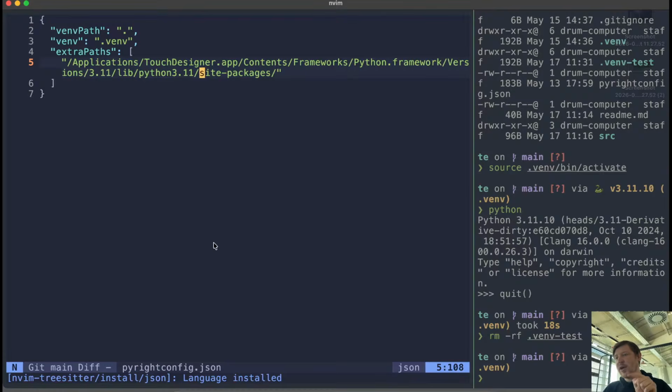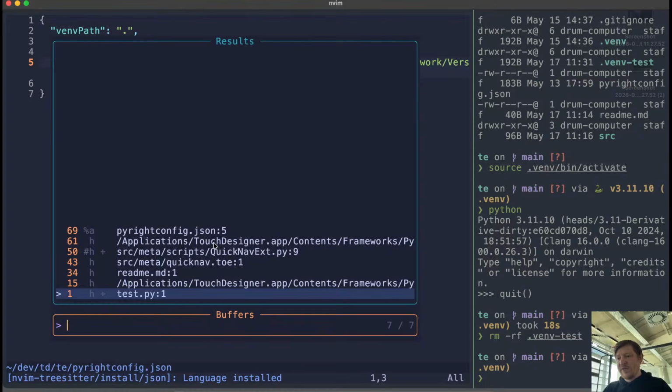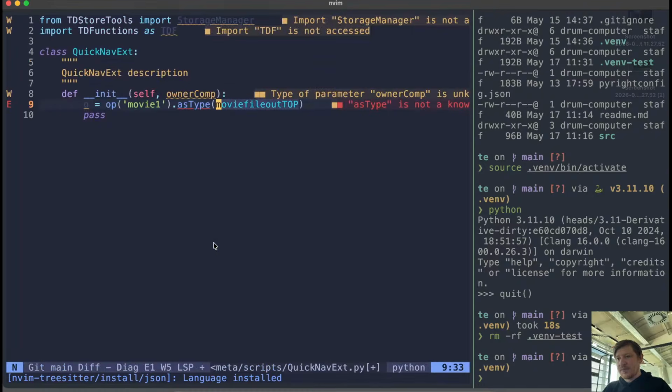This is where the td module lives. And td is the module that provides you all this, like moviefileinTOP, moviefileoutTOP, you know, stuff like this. I think it will be happy if I do OPs, yeah. So this is how I made it work for NeoVim.